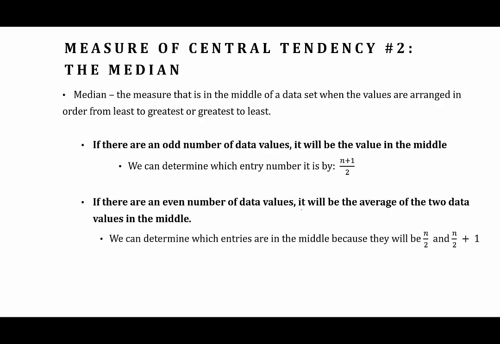If there are an odd number of data values, then it will be exactly that number in the middle, right? Because you can check off smallest and largest, second smallest, second largest, and keep going until you finally get to that middle number. If there are an even number of data values, it will be the average of the two that are in the middle. The second bullets I'm going to talk about in the next video, so you can just gently ignore those for right now. Only the bold parts apply to what we're doing.